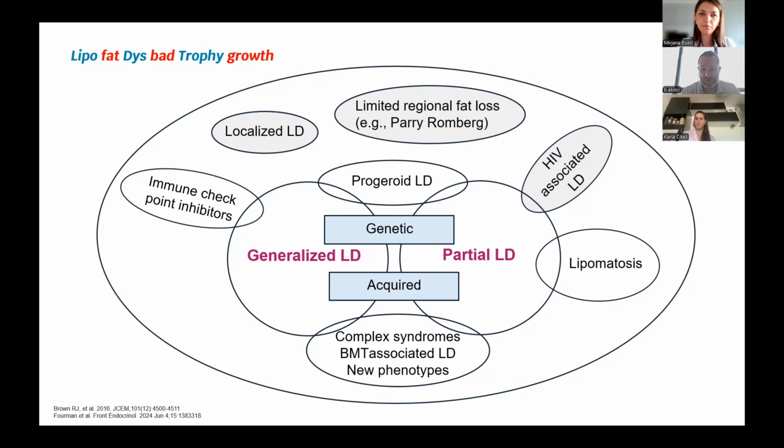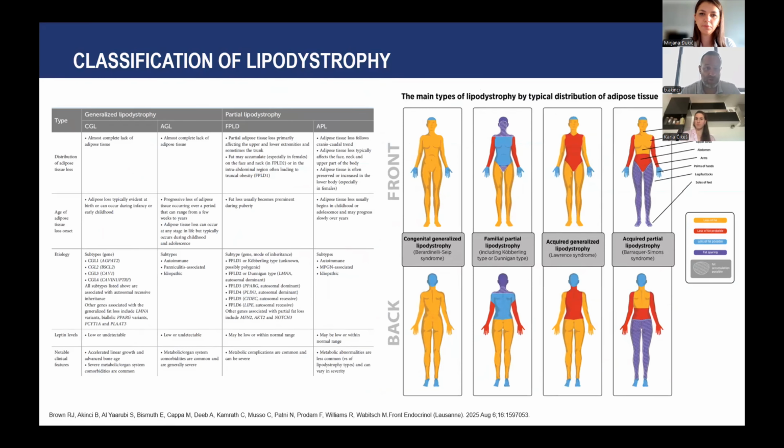So after this short explanation, I would like to show you the fat loss main features of the four big lipodystrophy categories. Here on this picture, what you see in yellow is the fat loss areas, okay? And the blue, especially dark blue areas, are where the fat is preserved. And if it is dark blue, then there could be some accumulation of fat as well.